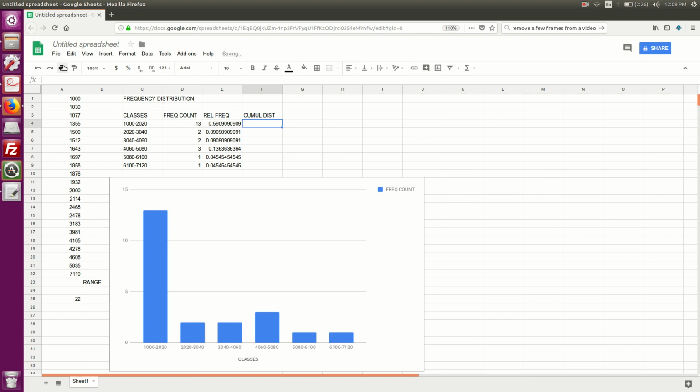So a cumulative distribution is what we get when we sum the values in this. And I don't mean sum all of them at once, but sum them up as I go along. So the first value on my cumulative distribution is the first value of my relative frequency distribution. Nothing different there. The second value of my cumulative distribution is going to be the first value plus the second value. And so I'll get a strictly larger number.